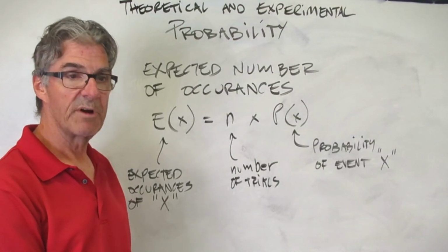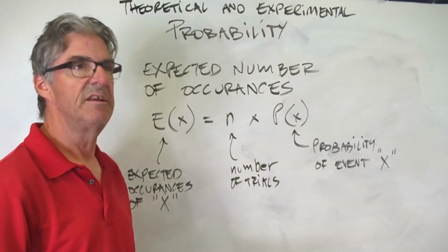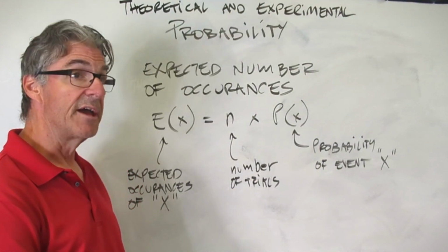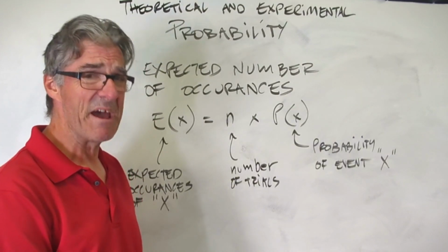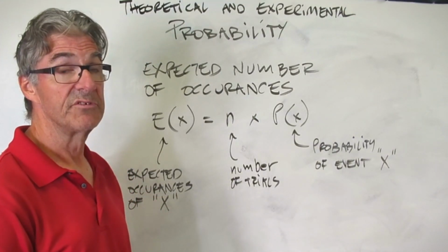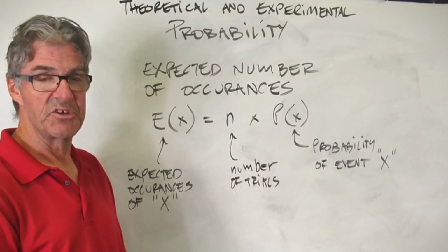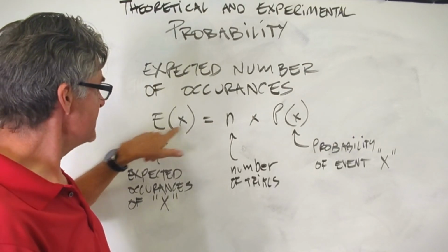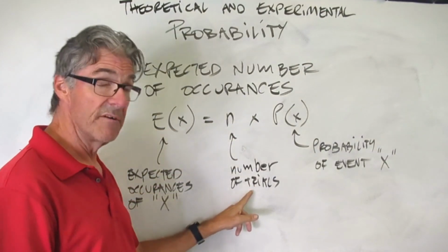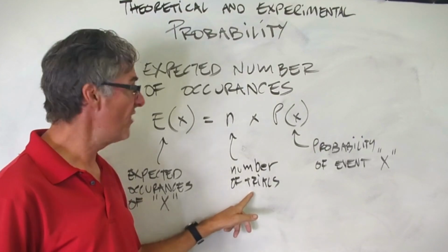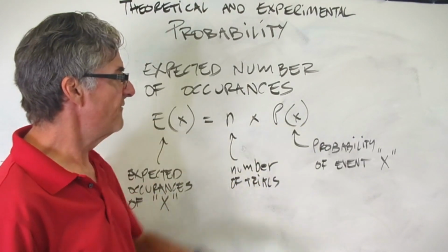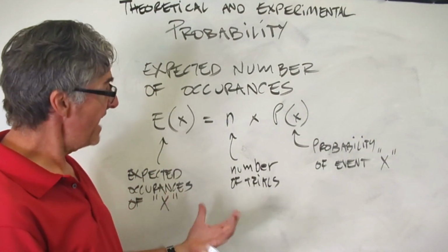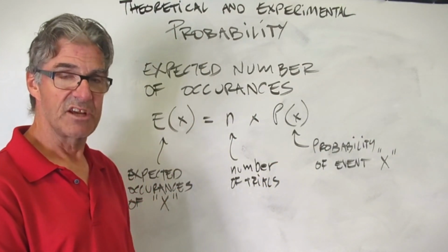Okay, another thing we do with probability is we try to come up with expected occurrences. For example, you might ask yourself the question, if I roll a die 62 times, how many 6s might I expect to get in 62 rolls? So first we're going to deal with some notation, and then we're going to do an example. The expected number of occurrences of event x, that's E(X), equals n, which is the number of trials, in the case of a die, how many times we roll that die, times the probability of getting event x, i.e. maybe the probability of rolling a 6. So that's how that works. There's a notation. Let's take a look at an example.